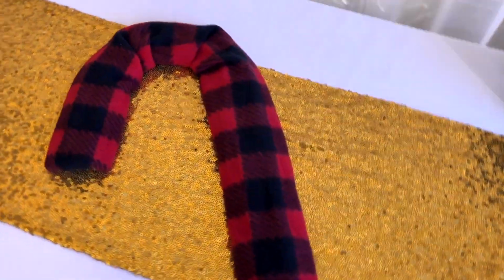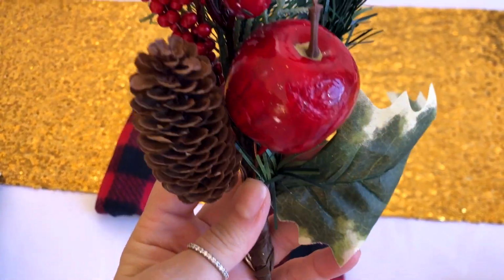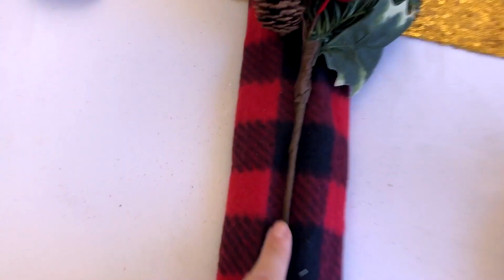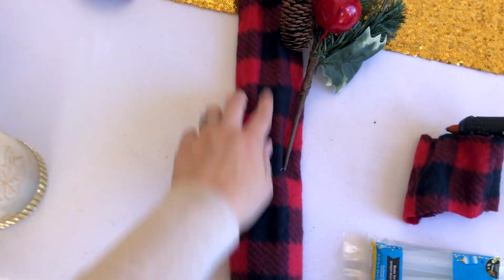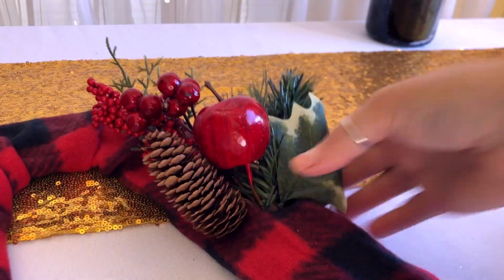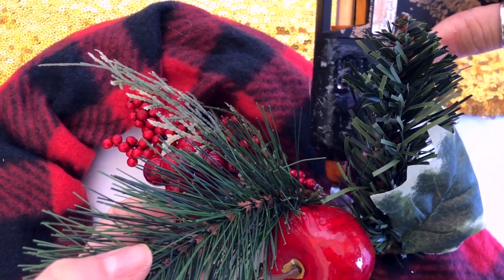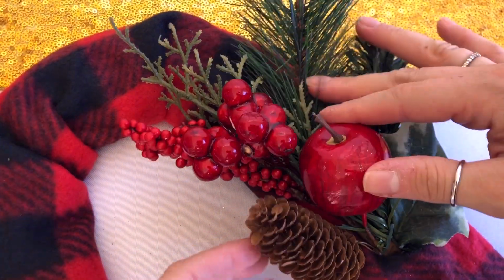And I'm using one of these lovely little Christmas floral sprigs with the apple on it. Dollar Tree has adorable little Christmas floral sprigs that you can get. And then to help keep everything in place, I cut a little hole in the fleece fabric here, just above one of the middle horizontal lines of the wire candy cane frame in the middle here. And I stuck the end of the floral sprig down in here so that you won't see the end of it. And I also felt like this just made it a little bit more stable and a little bit more secure. And then just add a little hot glue up behind the branches part.